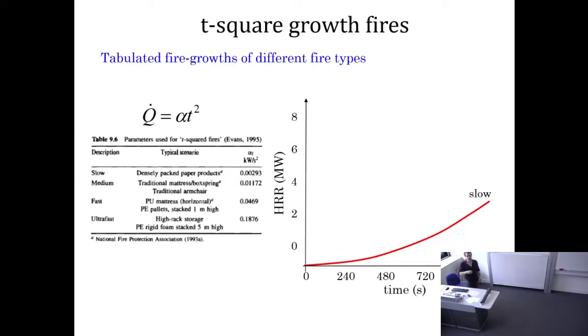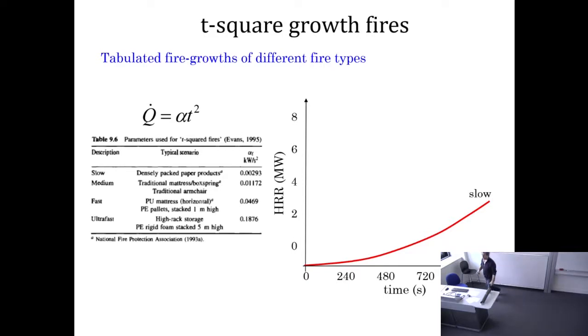It can all be boiled down to a constant where the heat release rate grows in time. This is a law of growth with a constant here. It's a constant that depends on the heat of combustion, the burning rate, and the spread rate, but actually grows with the square, and this is important. It actually is tabulated, and in different conditions, it can give you a slow fire where you have a very small alpha, or it can give you a medium, a fast, or an ultra-fast fire where it gives you a massively large alpha. When you plot them all together, what you have is time and heat release rate, and it gives you a law for the growth.